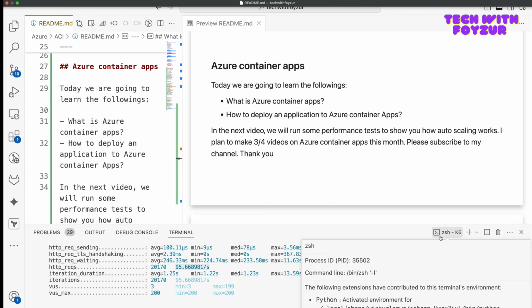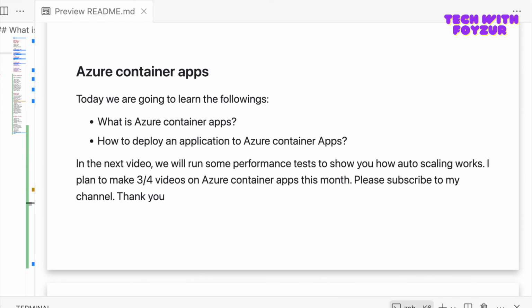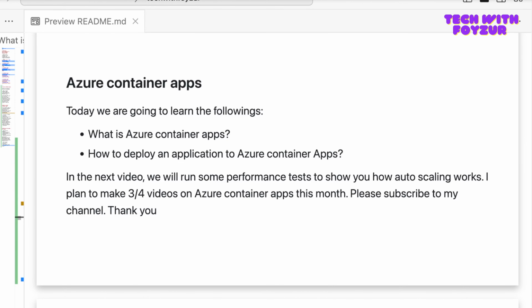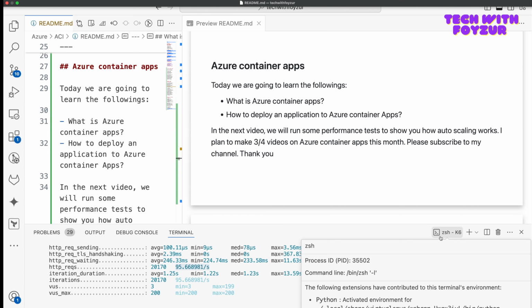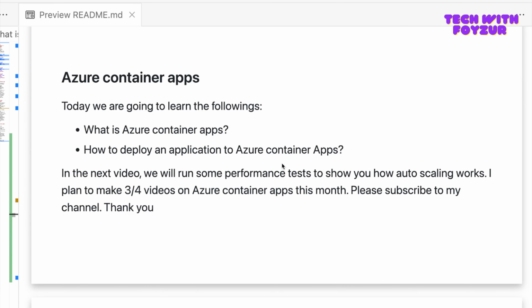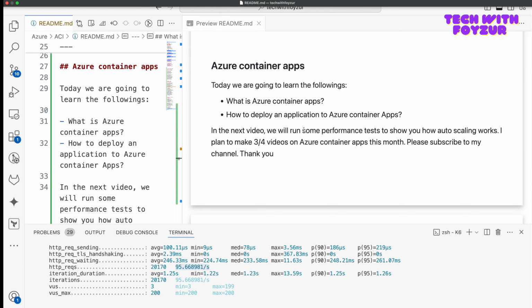In today's video, I will be talking about Azure Container Apps. When I last worked with Container Apps, it was in preview, I think back in 2021, if I still recall. But anyway, here we are. We're going to talk about what Azure Container Apps is, what we could exactly do with it, and then I'm going to show you how to deploy a stateless application, meaning that the application doesn't have any backend database.